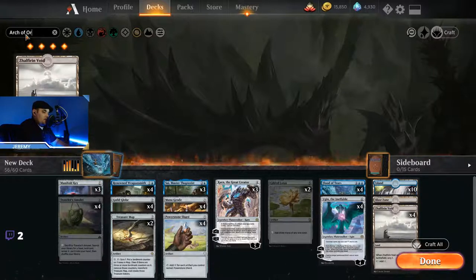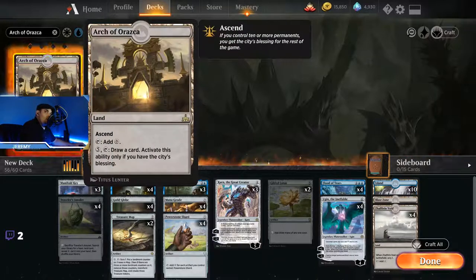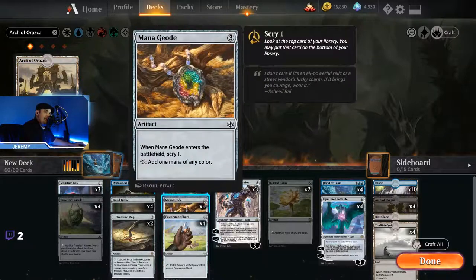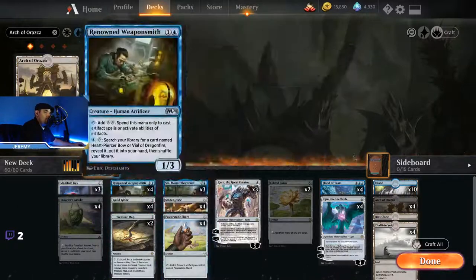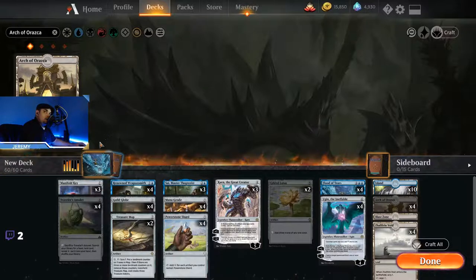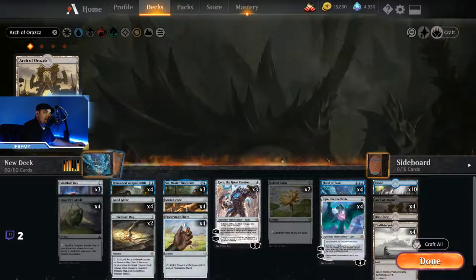Arch of Orozca. Sees to it that we have the opportunity to draw additional cards when we have the City's Blessing, and we're putting all of this crazy mana production to use. We're going to end up burning some rare wild cards on this, but why not? So 4 copies of Arch of Orozca, and then we've got the 10 islands, and that's our main 60.